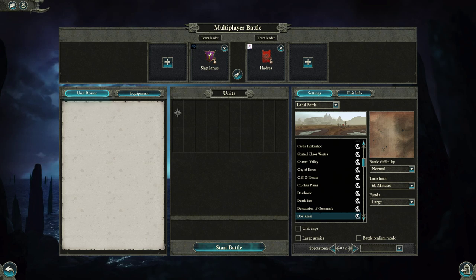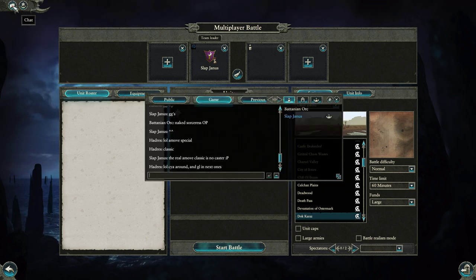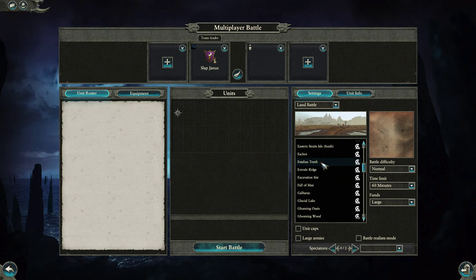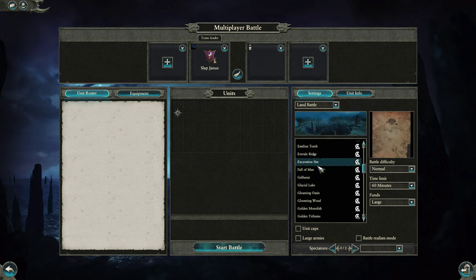Go ahead and get the next competitor lined up. Cool. And let's go ahead and get a new map pulled up. Let's do Excavation Site, is okay. It's pretty small, but it's all right. Go ahead and pull Steam up real quick and just move it over here in case I need it. And let's throw down on some more music.